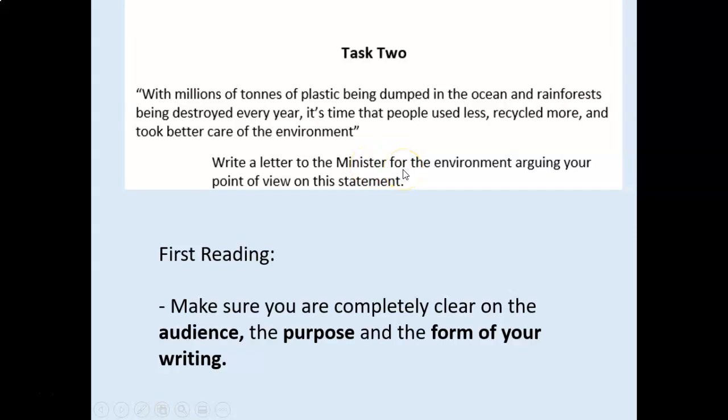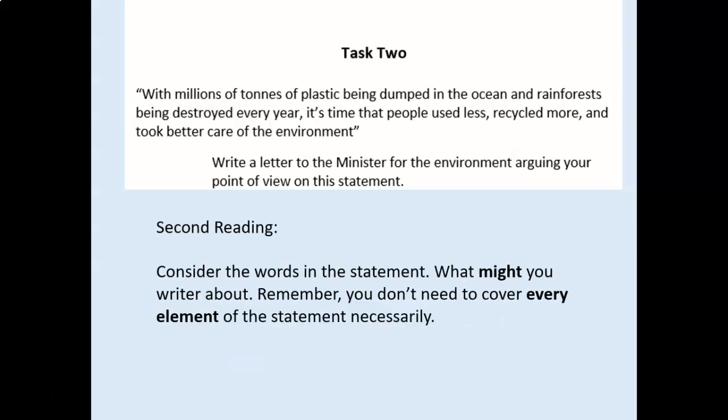So this means you're being asked to write to a politician, someone who's been elected, someone who works for the government. So that should give you some guidance on how you should phrase your letter and the type of style you might adopt. Of course, you're writing to an elected politician, so you shouldn't be really chatty and colloquial and friendly. But just because you're writing to a politician, that doesn't mean you can't be creative, you can't use humour, you can't be sarcastic or vary your tone or even be angry at some point.